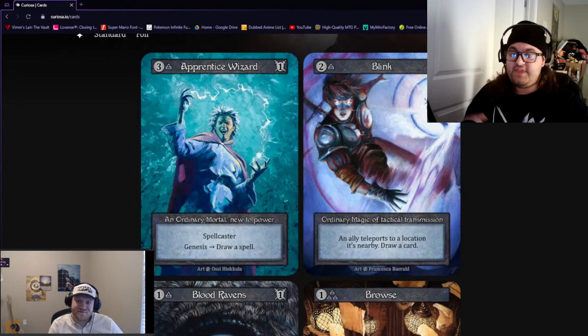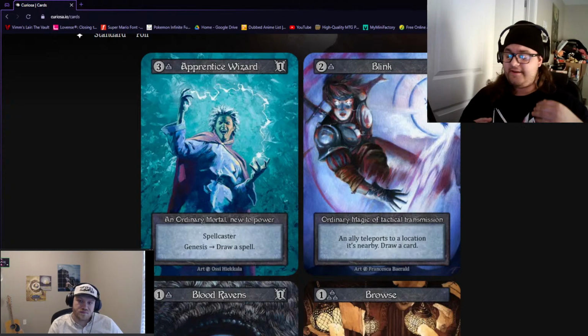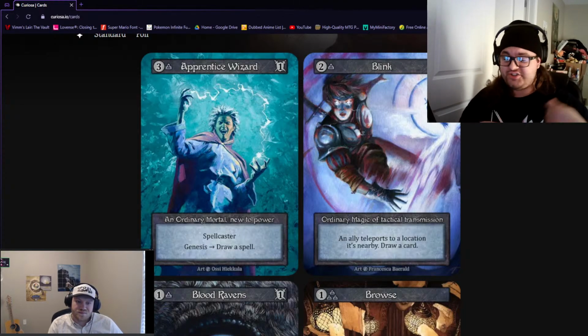Even if there wasn't a whole lot I could do with my draws, I'm dealing 6+ damage to him per turn, he's only able to deal me 1 or 2 at max, and I'm right on top of him at all times, able to do so much stuff.